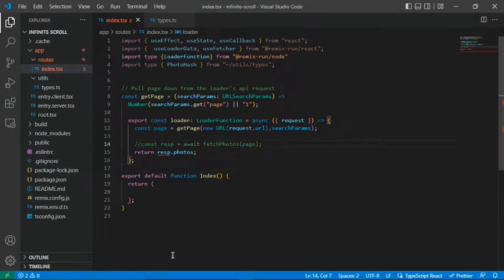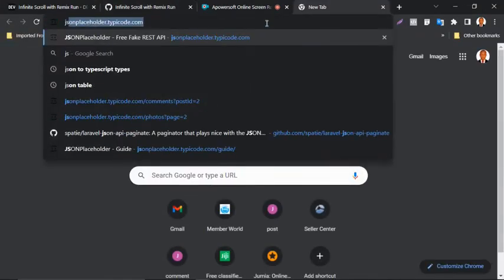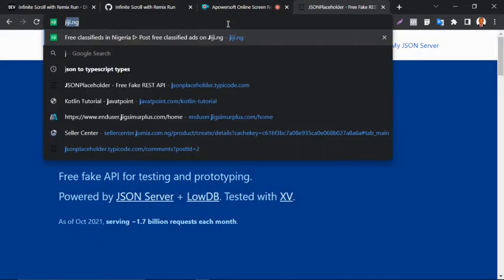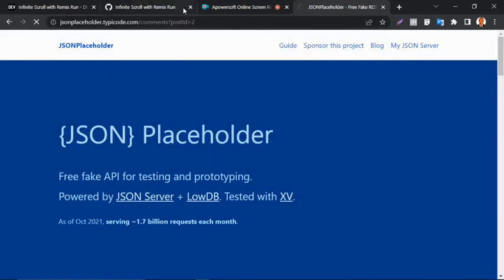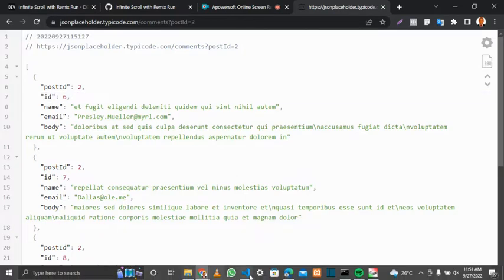So the next thing I'm going to do now, I'm going to create a new tab and go to JSON placeholder first. So this comment here, you can see we have a post ID, then we have an ID, name, email, and body. So let me grab this ID.